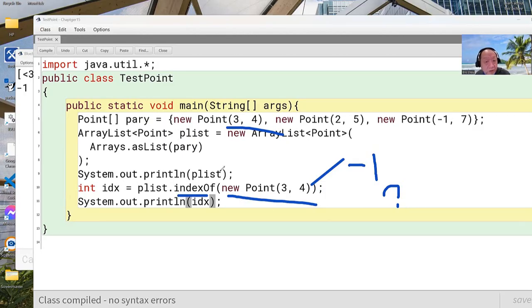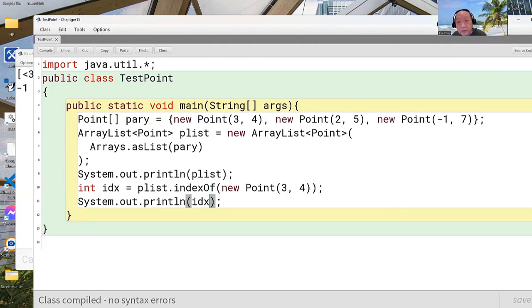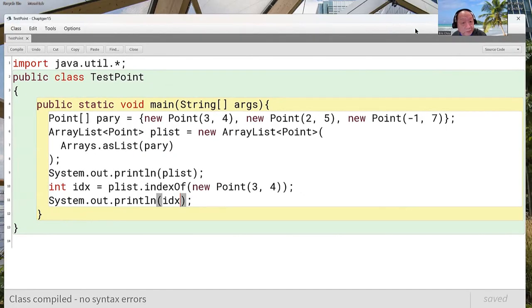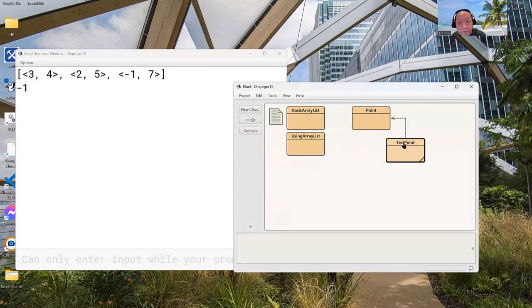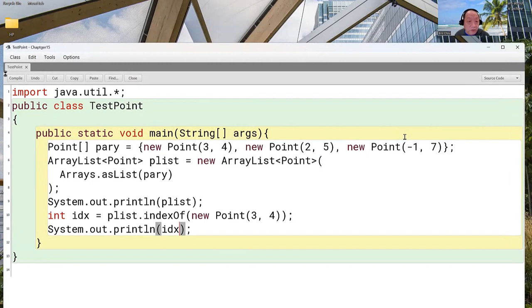So indexOf doesn't work? No, it works, but somehow it's tricky. Anyone know how to fix this problem? Anyone know what's going on? What is wrong here? The indexOf function has no problem. Contains has no problem. It's not the indexOf causing the problem.